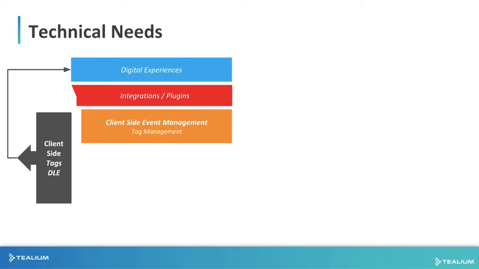So first we have to consider, within the customer journey, the digital experiences. And these digital experiences are generating events, and you need a client-side event management solution. Typically, this is going to be your tag manager. And these solutions are going to be designed to handle and integrate data from all digital experiences client side. So this could be things like your desktop computers, your mobile web, your native mobile apps, etc. From there, the data is sent out to vendors in your stack via JavaScript tags. So if you're a marketer on today's call, think about implementing vendors like Google and their floodlight tags, basically sending them the event level data.